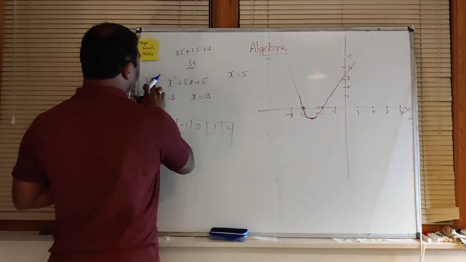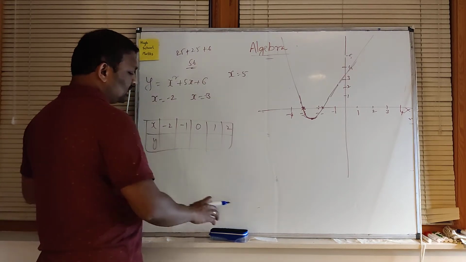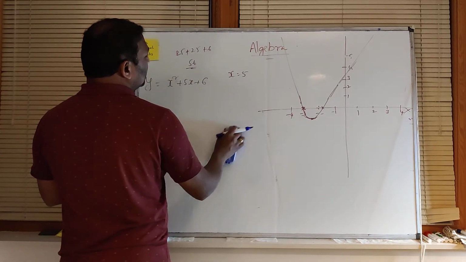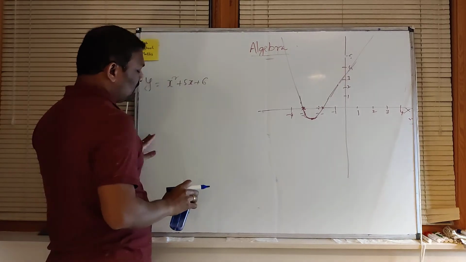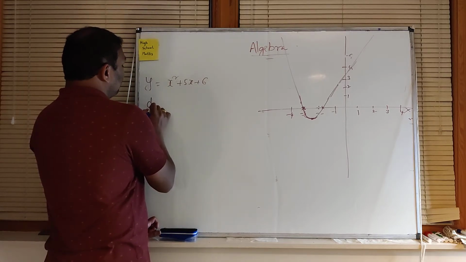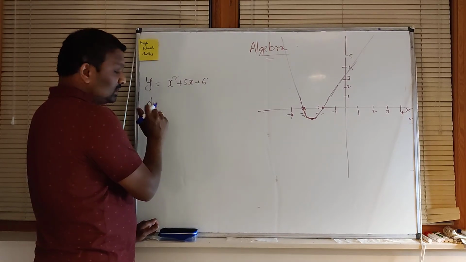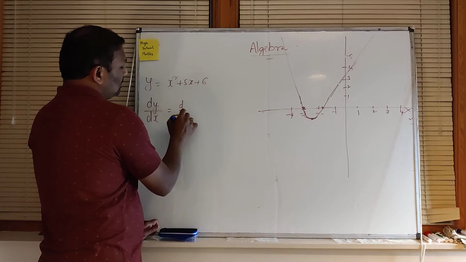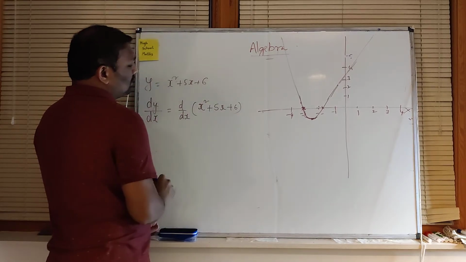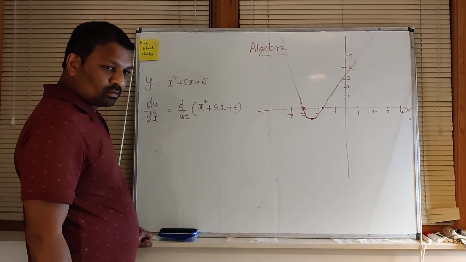To know where the slope is becoming 0, you have to differentiate. You have to differentiate this whole equation. Whole equation dy by dx, that is the rate of change of y with respect to x, should be 0. Then it can be d of x to the power of 2 plus 1.